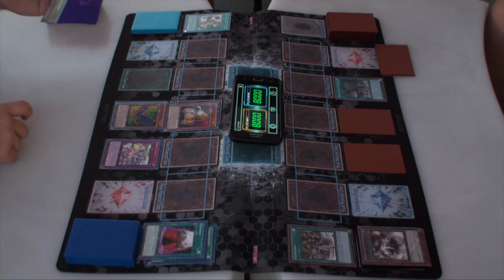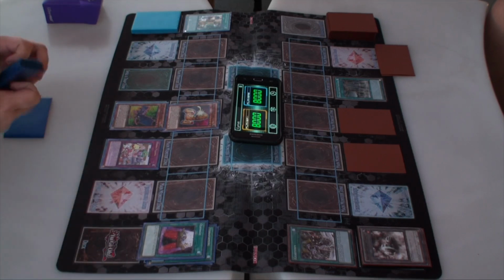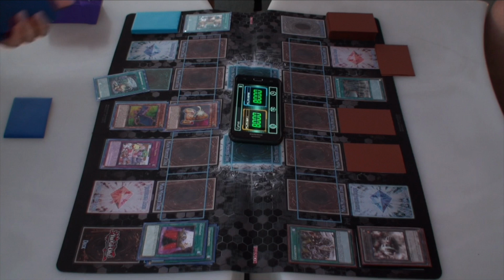Well. Let's see, what should I do with this? Well, it's during my main phase. So let's do the effect of my Ojama Pajama to add an Ojama Simulation from my deck to my hand. Oh God, not again. Except there's one small difference this time.